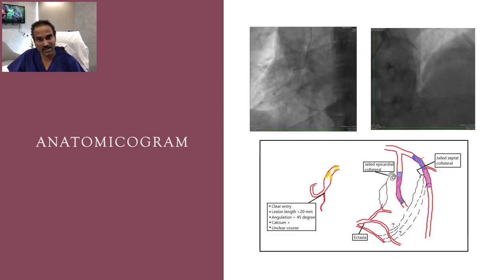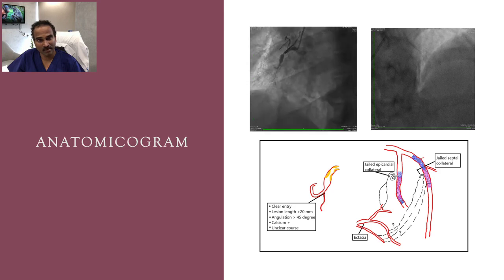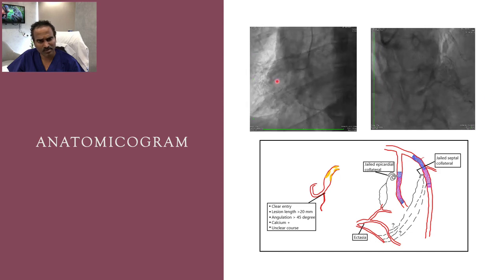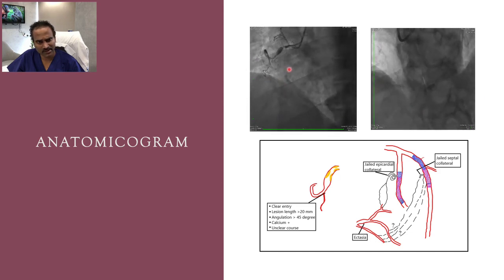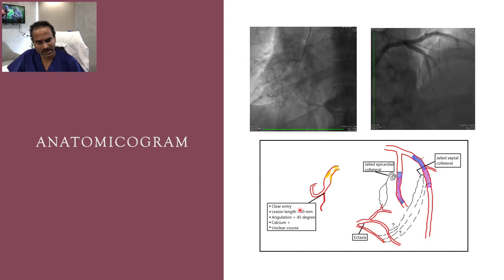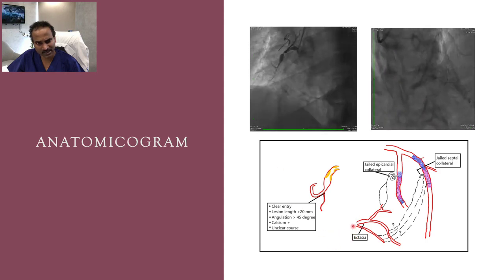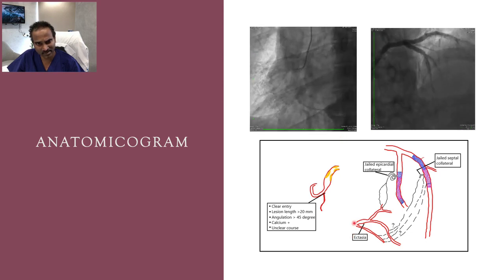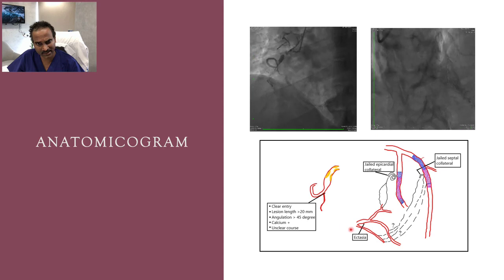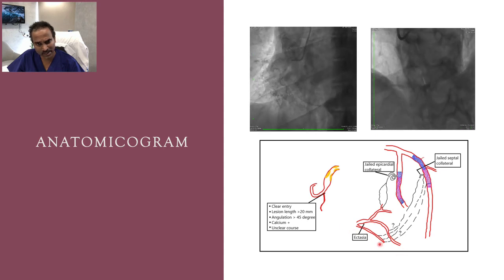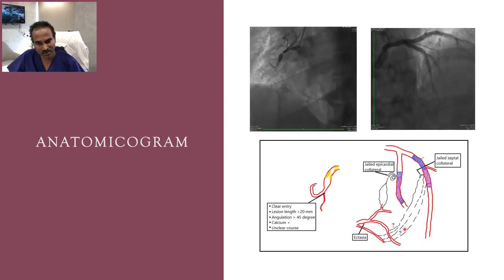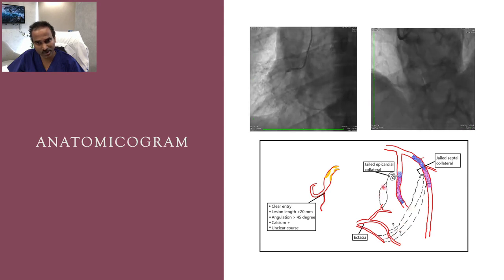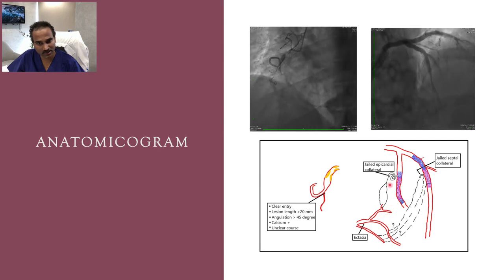So this is the anatomy of the right coronary artery CTO. You can see the proximal cap is good. There is a clear entry point, and the distal cap is almost at the crux, and we can clearly see there is an ectasia of the vessel immediately after the crux. This is the ectasia, and these are the two branches. Into which branch these septal collaterals are entering is not clear due to predominant epicardial collateral flow.